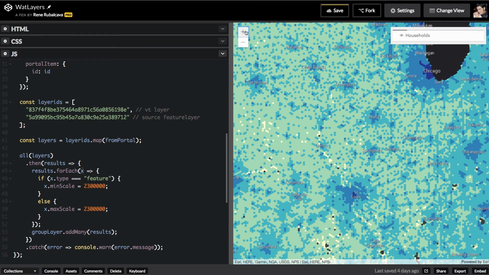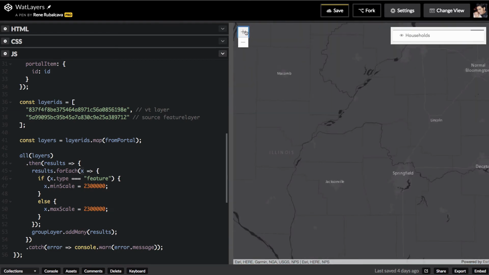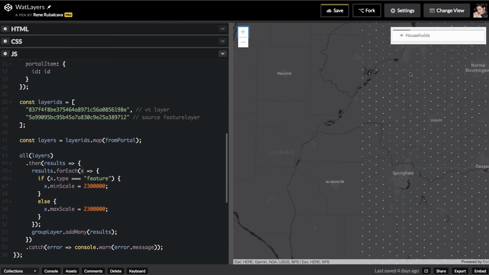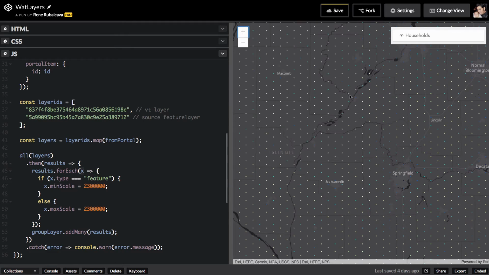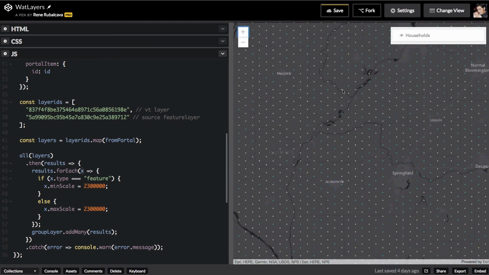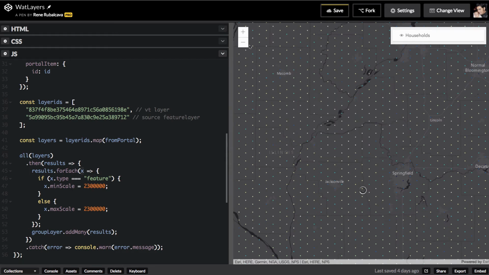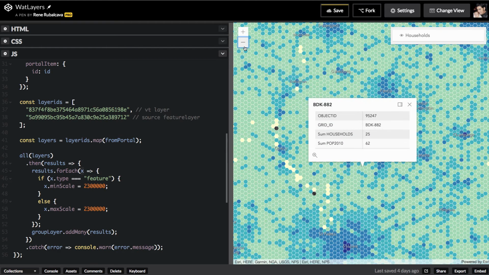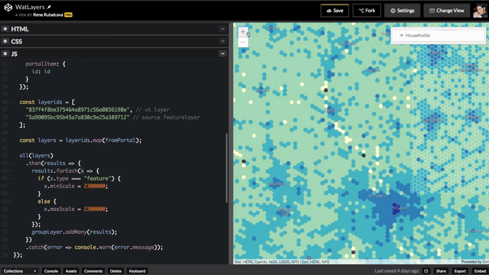And now if I start zooming in, you're going to see the household point data start to show up. Now it still takes a little bit to show up, but it's going to show up because it's a decent enough scale that the data is going to be available. And now I can start clicking on points and I get my pop-ups to do some cool stuff. All right, then if I zoom out, the points go away and I'm going to have my vector tiles again.